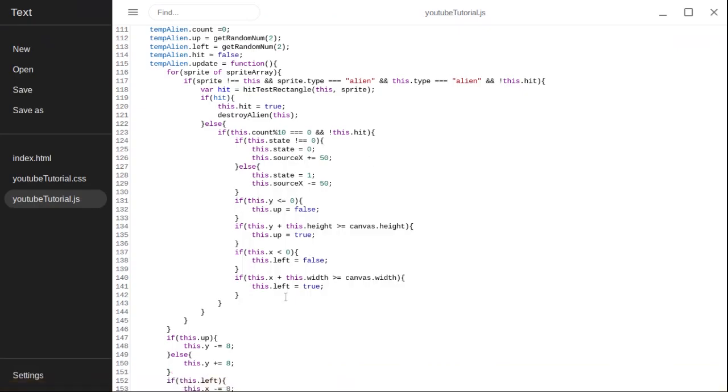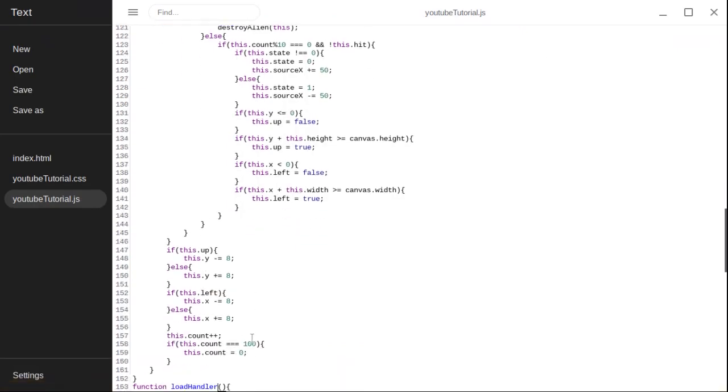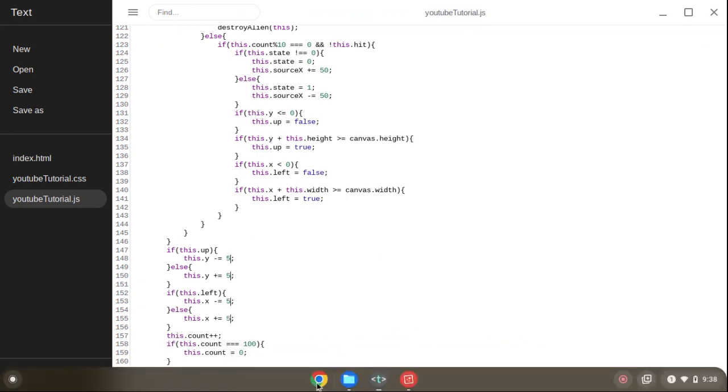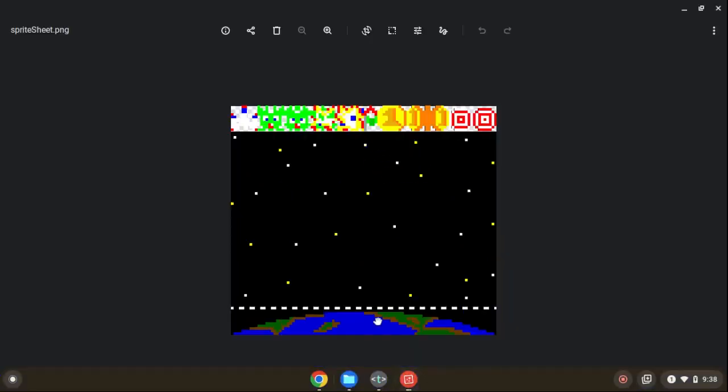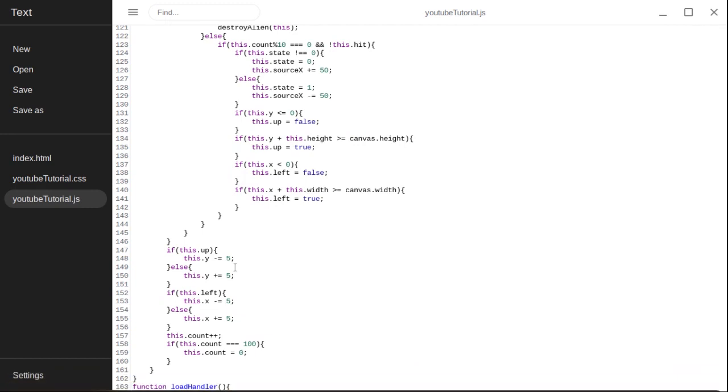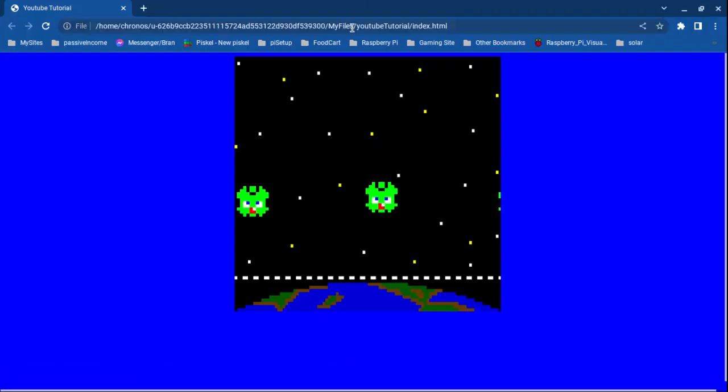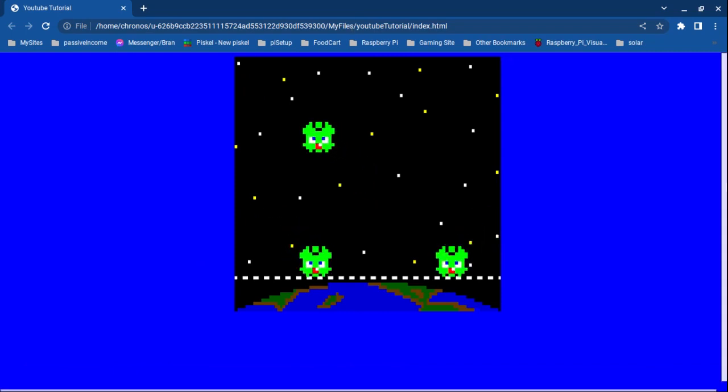So I'm like, whoa, wait a minute. 8 maybe is too large of a number. Let's go back in here and settle this down a bit. 5 is a reasonable number. Let's see what it does. Let's slow them down. You see them exploding now. They do in fact explode upon collision, but they're still going a little fast. So let's just set this to 1. And there you go. Boom.